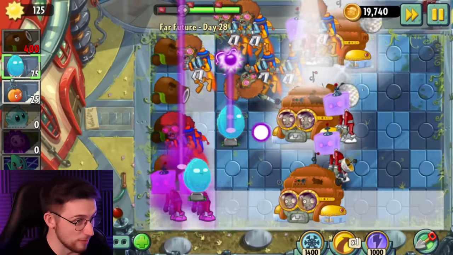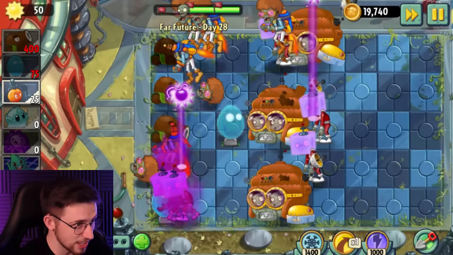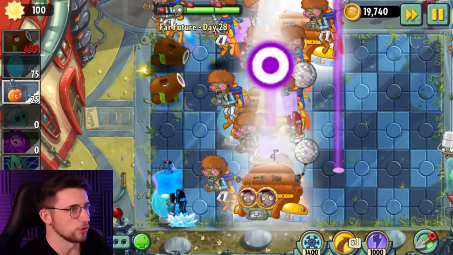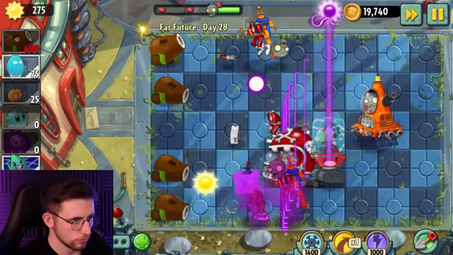I need something down bottom here. I badly need something down bottom here. That's it. All the way down. Oh, it's not going to be good enough. Oh, shit houses. I might be dead here. Oh, bastards. I was doing so well.